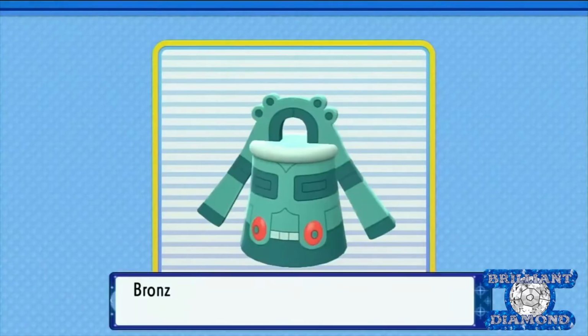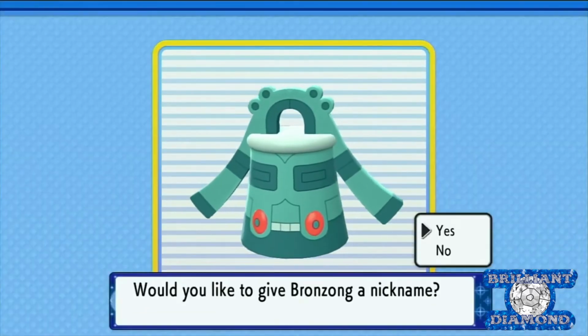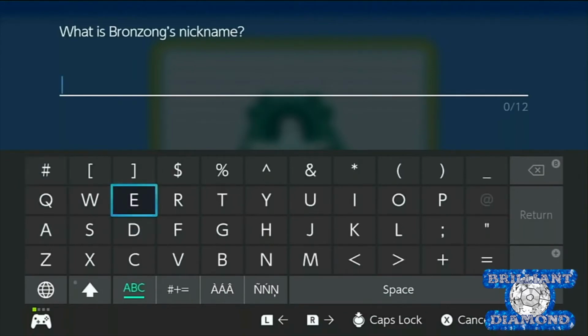So, let's see. Let me know in chat if you have a nickname that you want to give to this Bronzong. Otherwise, I will just come up with something on my own. Because it looks like a bell. Maybe I'll name it Taco. You know what? Screw it. Let's just call it Taco.